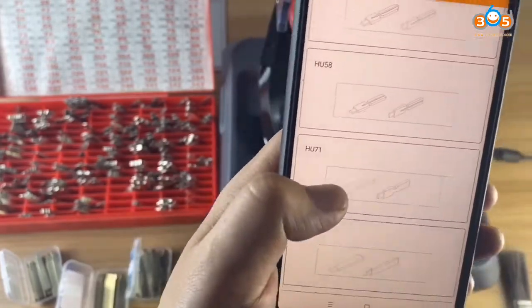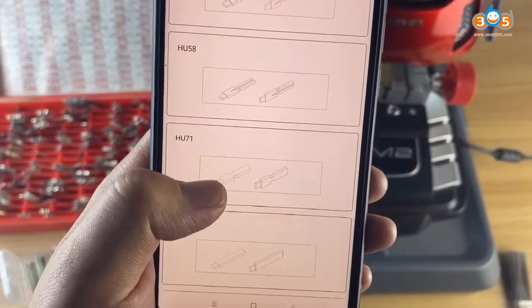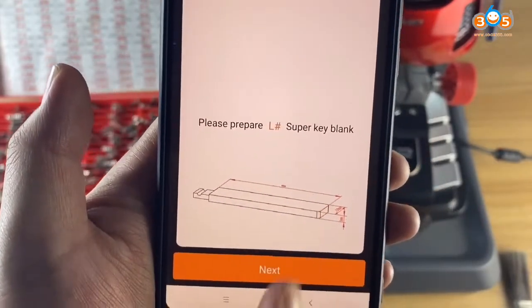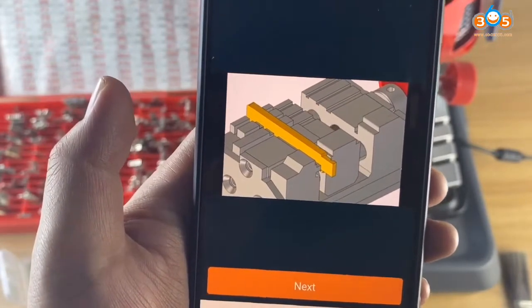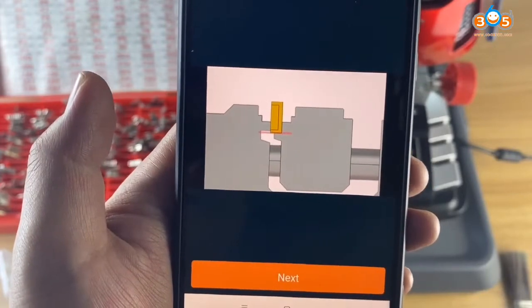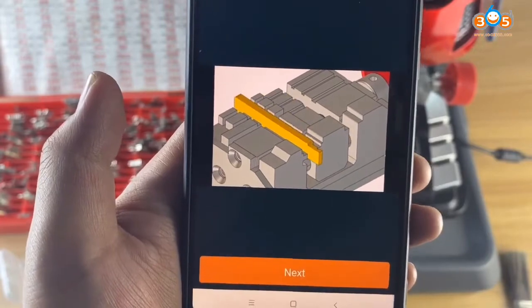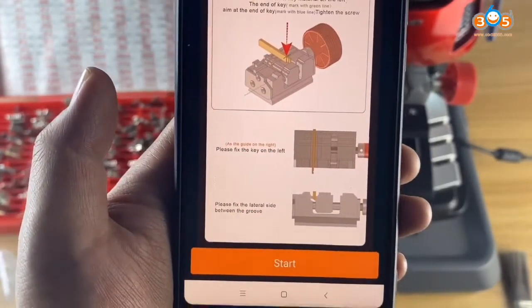This key blade, Scania key. It is hard to buy. Try this one. Prepare L super key blank. Next one. 3D animation will teach you how to operate, which is the right position to clamp. Next, let's have a try.